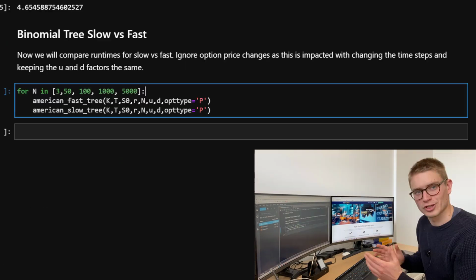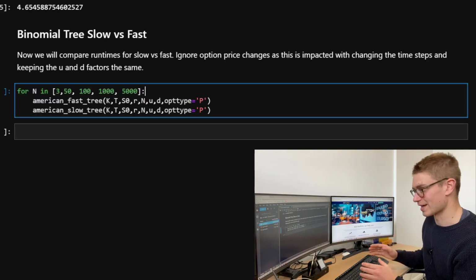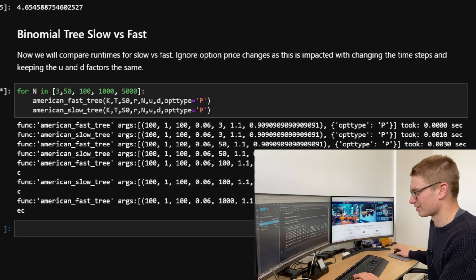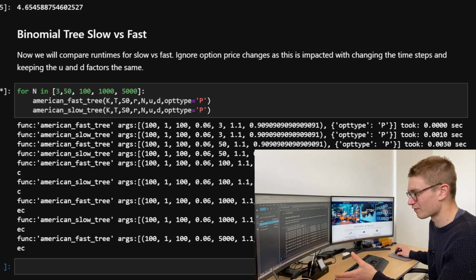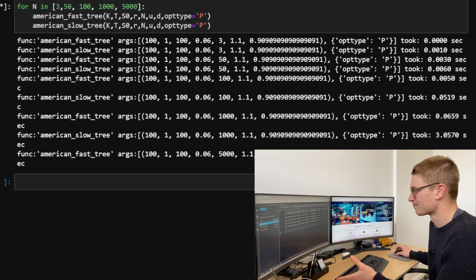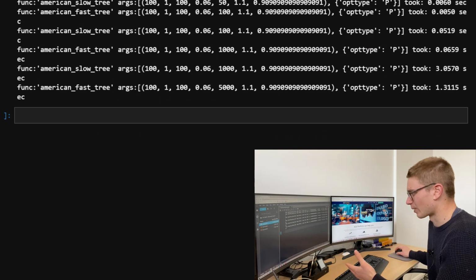Great, and run that. So let's find out the difference between these two different methods of calculating the trees. You can see that the first couple are quite quick because they've just got a few nodes. The fast one with 5,000 nodes has taken 1.3 seconds here.